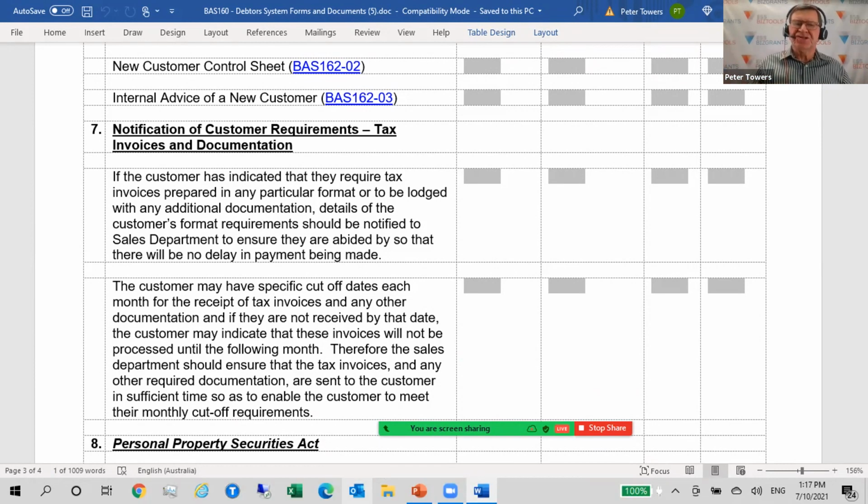It might be a weighbridge certificate. It might be a health certificate. It might be something else that they require. If they don't get it, they won't make payment. And this can be one of the reasons why some of your clients have got debtors days outstanding up around 90 to 100 days, yet other people servicing the same customer have got debtors days outstanding of 35 to 40 days.